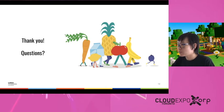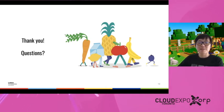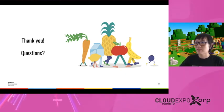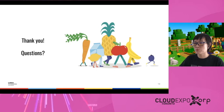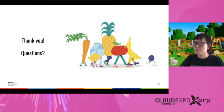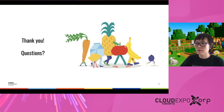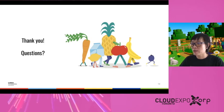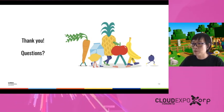Okay, so the first question is, what are some lessons you learned through this process? There are a lot of lessons we learned. Every time we build a data science solution, it involves collaboration across different teams, and it is important from the design phase to bring everyone in as early as possible.